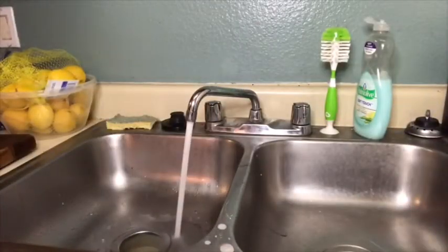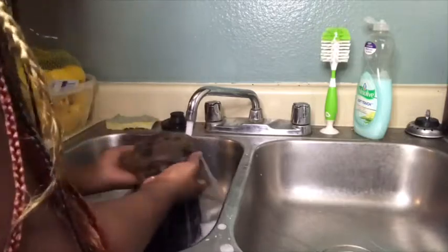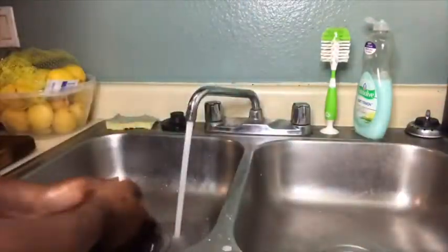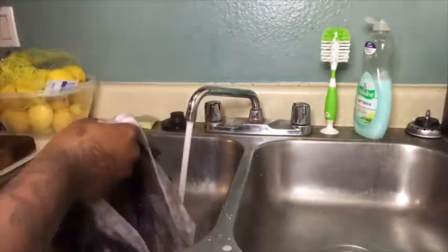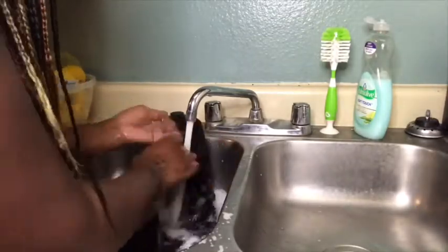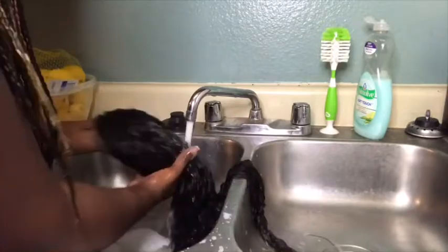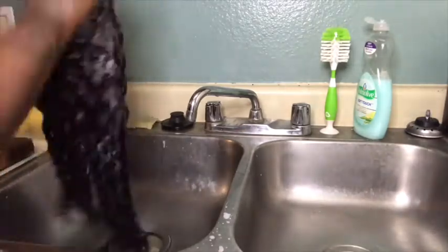All right, so when rinsing the bleach out, you don't want it to be hot water, but you don't want the water to be ice cold. So I usually use about lukewarm water to rinse it out. And then I go over the inside of the wig with a purple shampoo to tone the knots a little bit. So you just rub all that in on the inside, and after I'm done cleaning the knots on the inside and rinsing that out, I end up shampooing the entire wig. And then once I'm done shampooing the wig, I go over it with some moisture-rich conditioner. I use the Aussie Moisture line. I'll put a link in the comments as far as what the exact name of the line is.